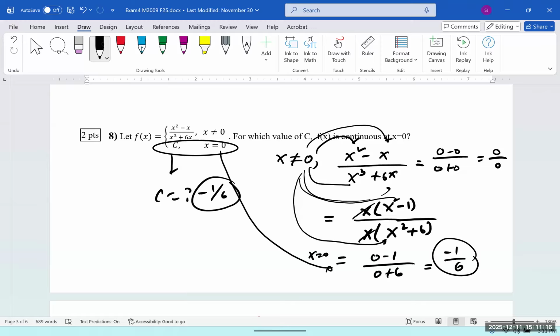So these type of questions look bad, but actually they are not hard. You just have to know how to start and what are the valid methods you can do. But first step is always substitute. Whether it's equal sign, not equal sign, doesn't matter. Substitute and see, do you have any problem or not? If you do, what type of problem you have? So anytime you have 0 over 0 means modify and then resubstitute.